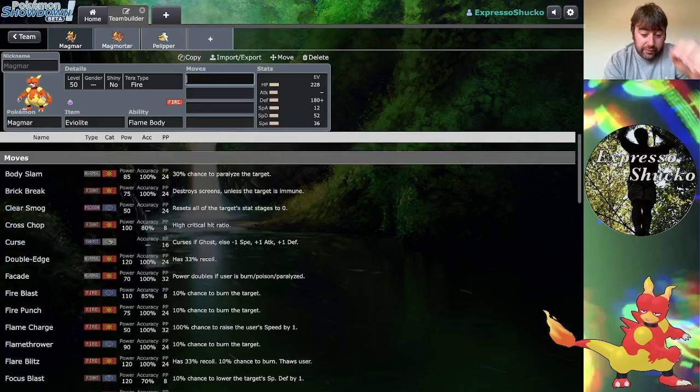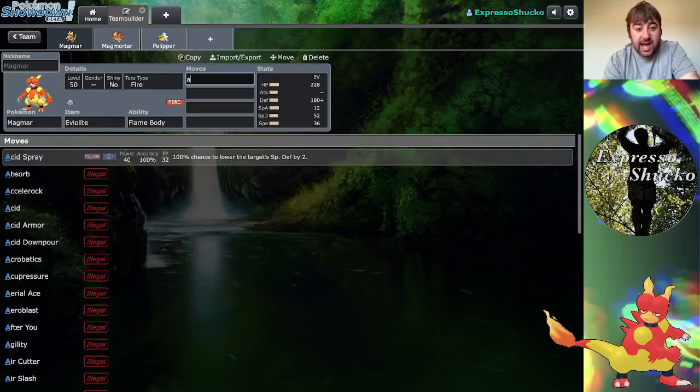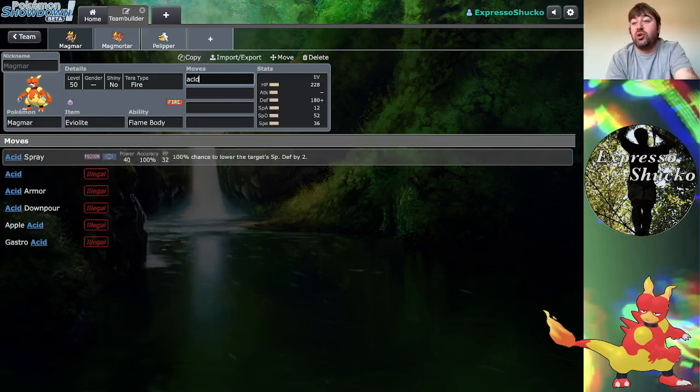As far as some other things that Magmar gets, it gets access to Acid Spray. This could be great for setting up special attackers next to Magmar, since the target takes a -2 special defense drop right there. So maybe you're actually playing Gholdengo next to your Magmar, or maybe Primarina, both of which are heavy-hitting special attackers. You soften something up with an Acid Spray, they take a -2 special defense drop.